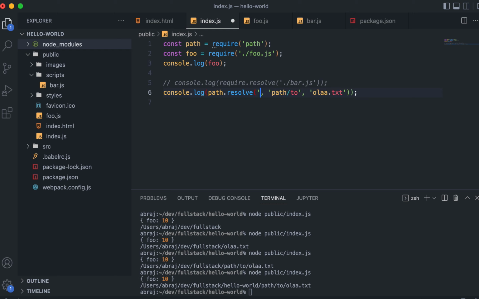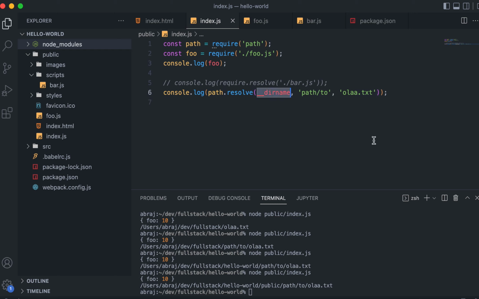And earlier we saw variables like __dirname. The __dirname will be the directory in which the current script is. The current script is inside the public folder, right? And that's why now it is hello world public, and then path to Ola. So you can understand.